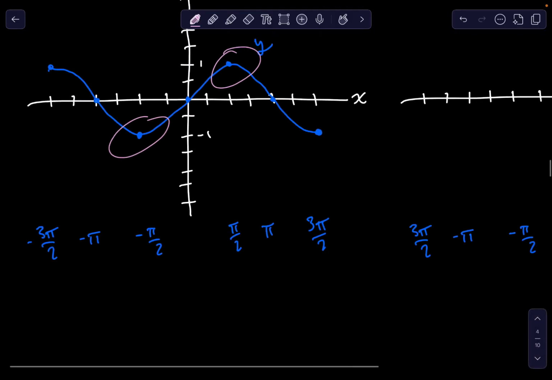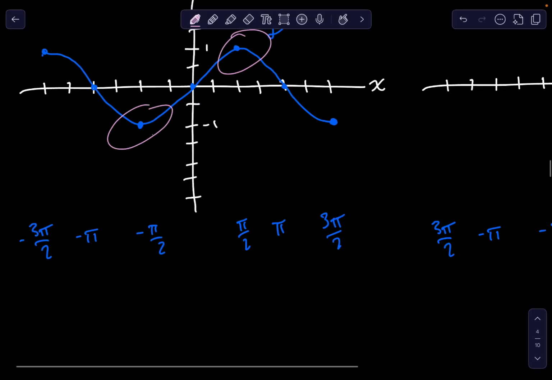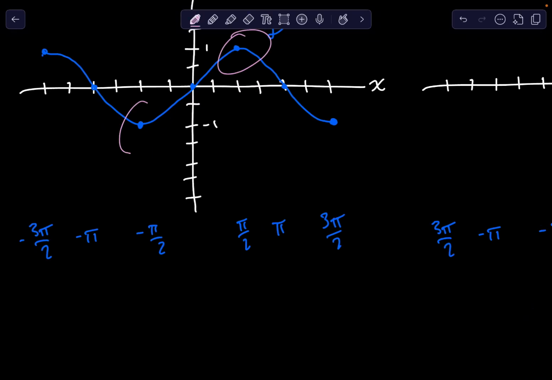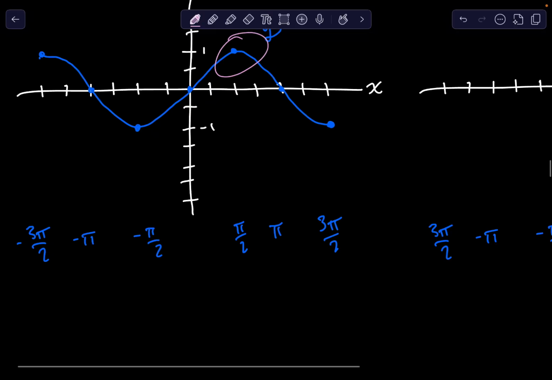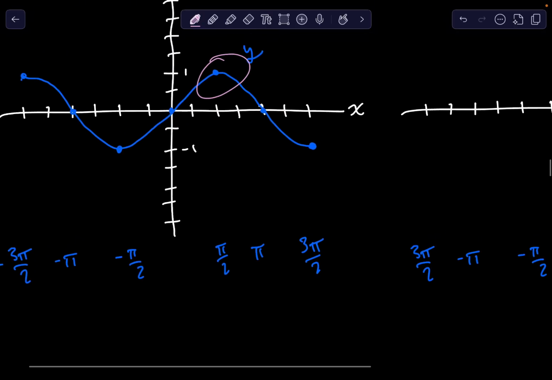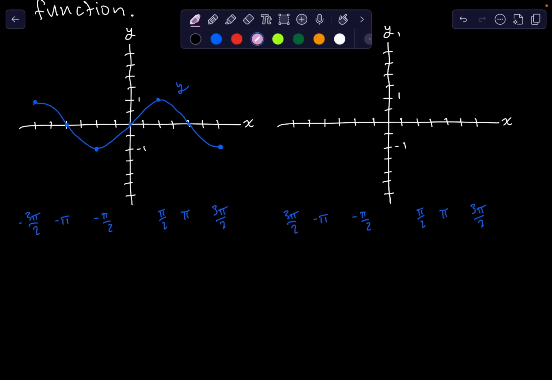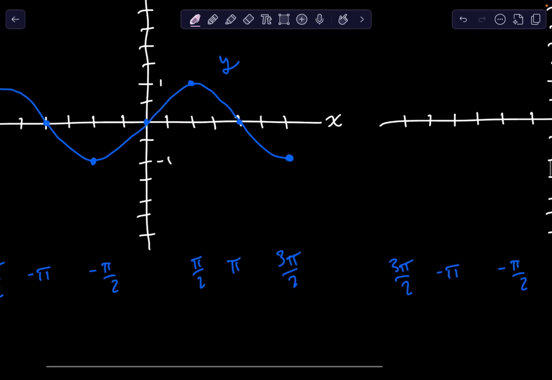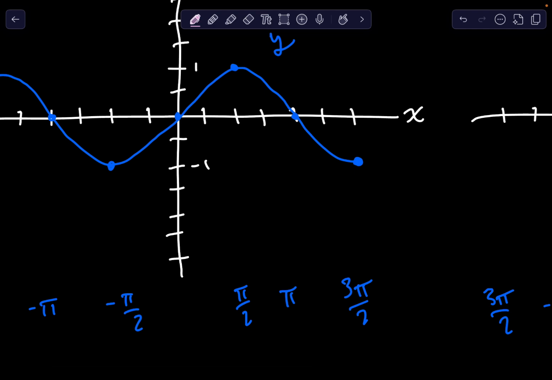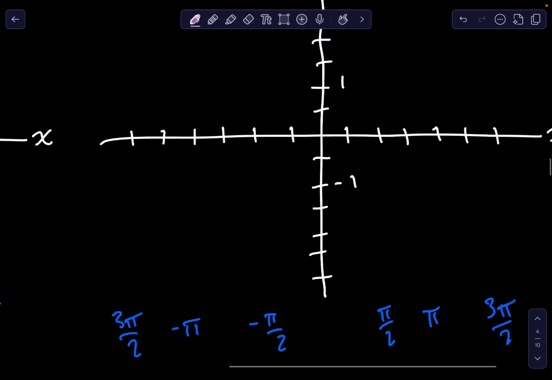Let me actually mark down these points just to make it a little easier. This local extrema that I just circled is at x equals -2, or negative pi over 2. This other one is at pi over 2, but that's not too important. I just wanted to show it for most accuracy, of course. So we know we're going to cross the x-axis at these points on our derivative graph, so we can just go mark those down right now.